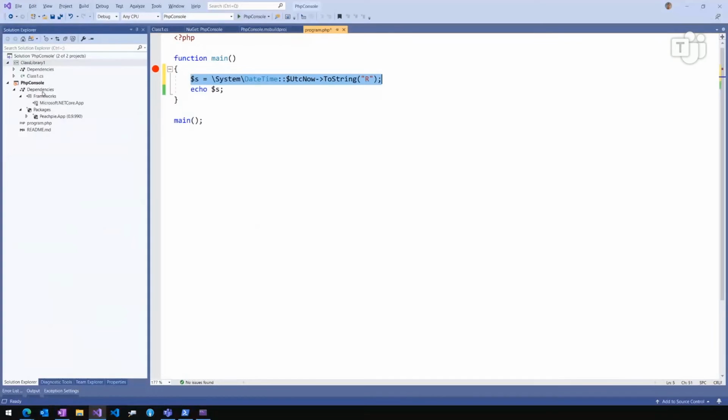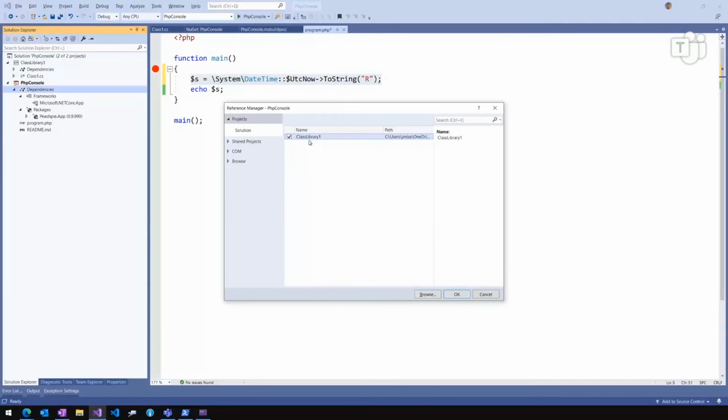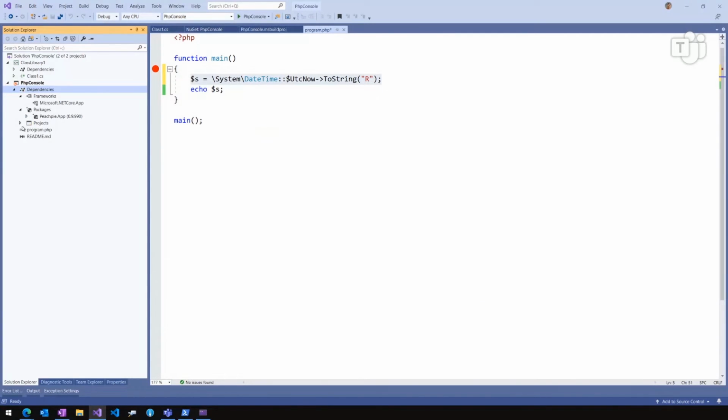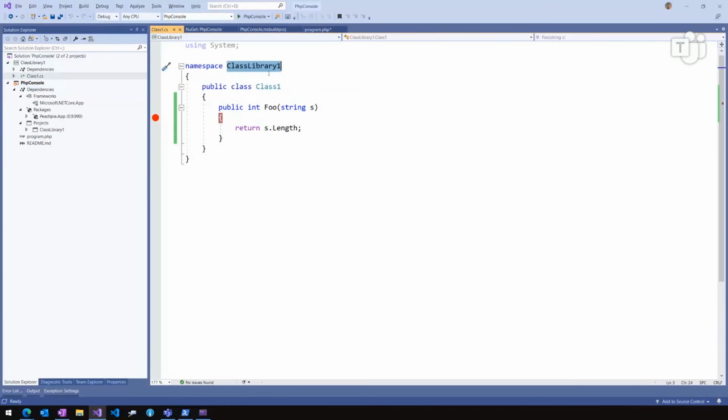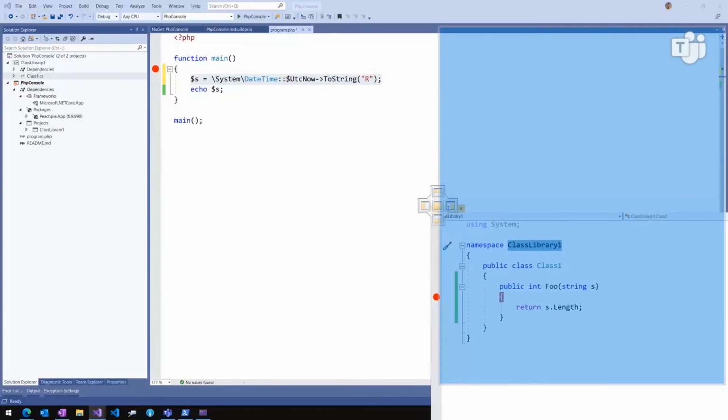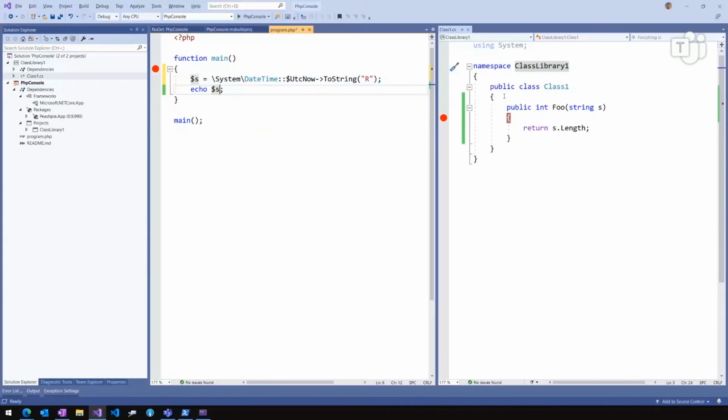So first, let's add a project reference to our PHP project, like this. So now my PHP project is referencing this C# project. And what I can do now is create an instance with new, and as you can see, I'm using the C# namespaces in PHP syntax, everything like one.